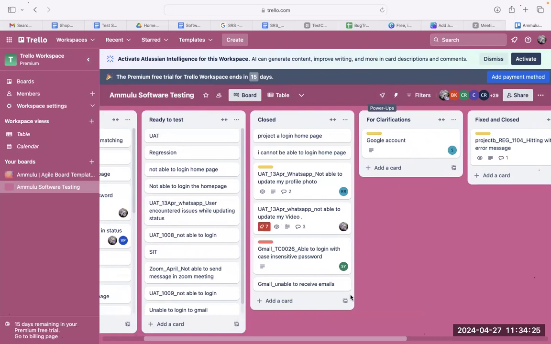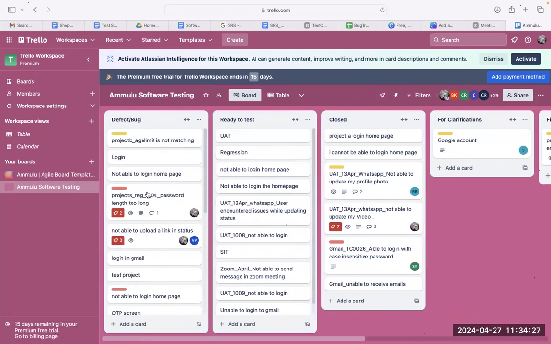Something like that. What they will do is add some number to it. When I raise a new card, they will automatically give me something like CA013, CA014. So then you can mention in the meeting, "Can you see the CA98 card?" Like that, they will mention. Okay, so that one, no need to worry.